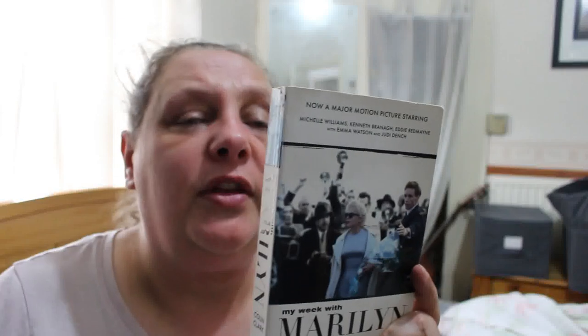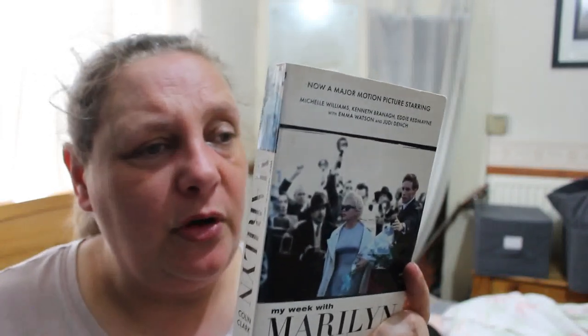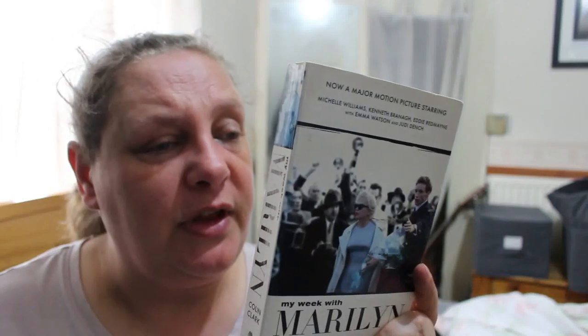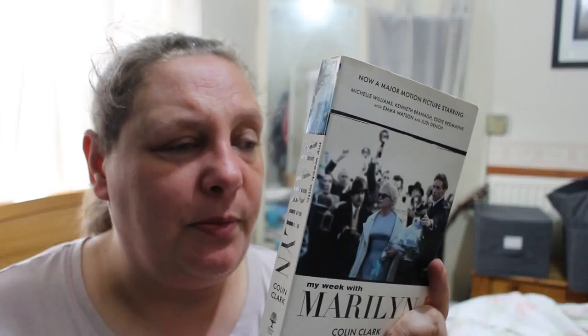This is one I've read and already have — My Week with Marilyn. I'm a Marilyn fan, so I know this one. In 1956, 23-year-old Colin Clark worked as a humble gopher on the set of The Prince and the Showgirl, uniting Laurence Olivier with Marilyn Monroe. One glorious week the world's biggest film star sought comfort with the set's most junior employee. Though, it should be noted — he made a lot of it up. He's a bit of a fantasist. There's a picture of Michelle Williams on the cover though, which is very nice.